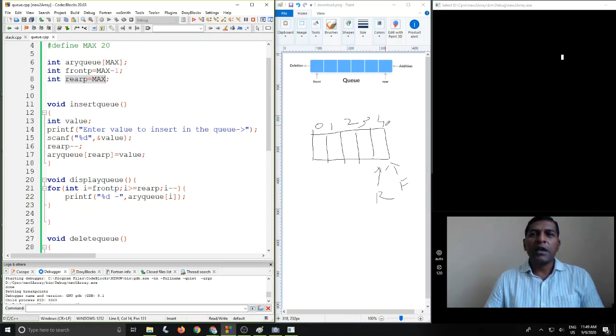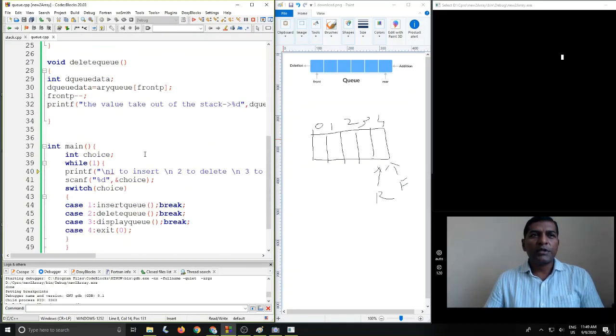Since we assume that 4 is the maximum size of the queue and we want to enter a value here, rear was very far away, defining that the queue is empty. When we decrement, rear points to the first location where the value can be added. Once we add the value, the job is done.